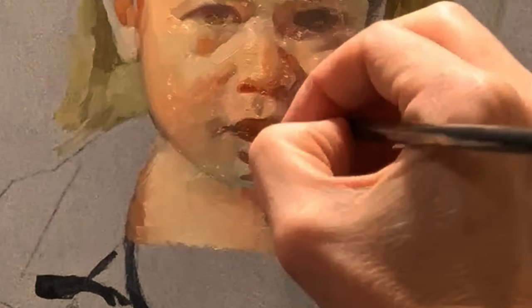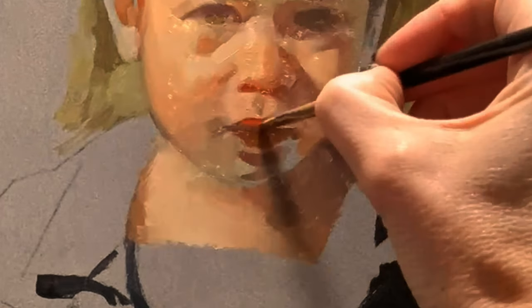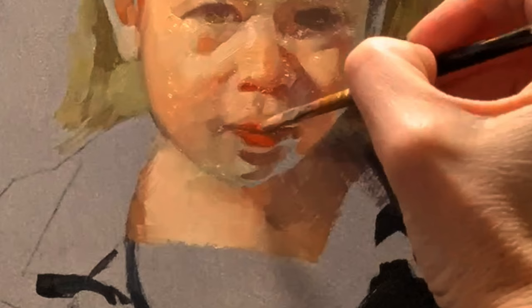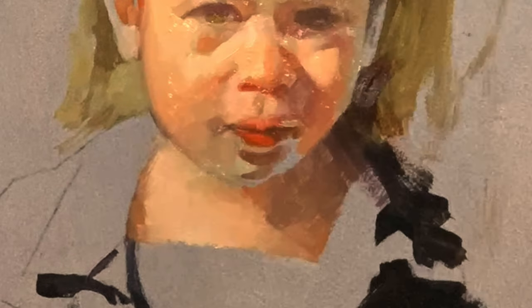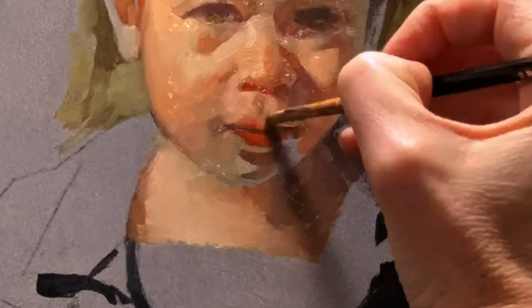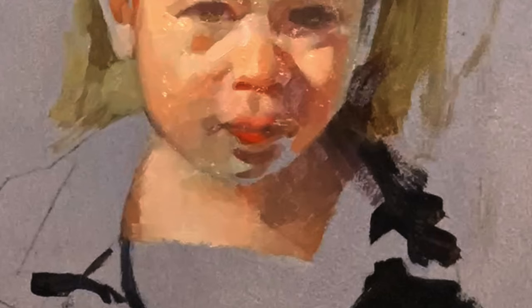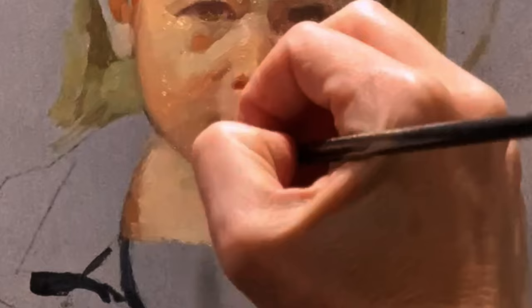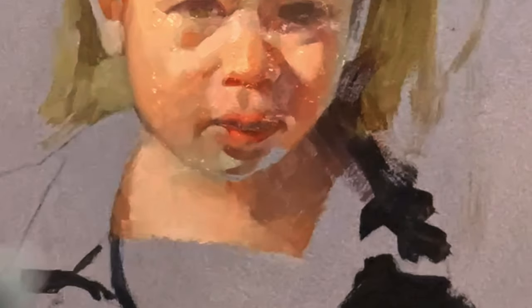A good example of construction and reconstruction, as opposed to overworking an area, is here when I'm starting to do the lips. I'm purposely laying down a bold and intense swatch of red, full well knowing that is not the final product, but I'm thinking ahead. Where the light meets the shadow on the lip, there's going to be a moment of really high chroma, and I want that to feel effortless. I'm going to allow that little part to stay, then pull the rest out, move it around, and introduce more skin tone so it ends up having a looseness that doesn't look overly intentional — even though it was completely intentional.